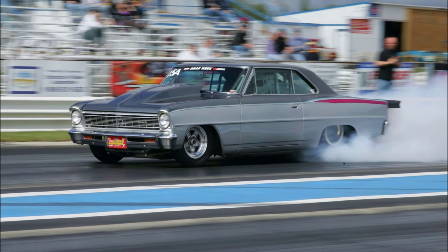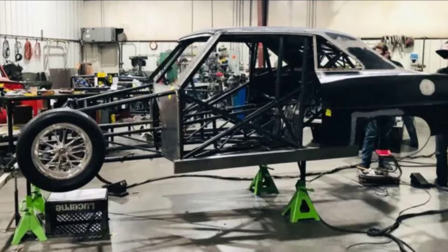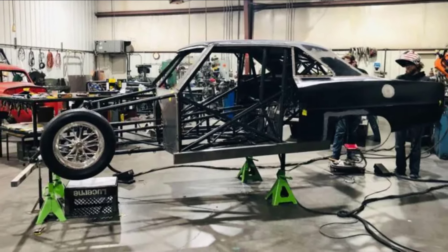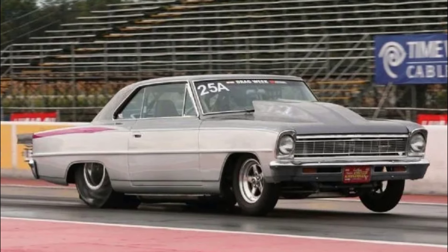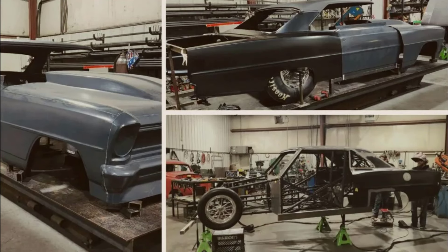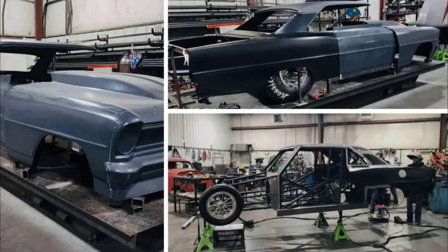Apart from competing on the NPK circuit, Larson is also preparing the Chevy II for several racing disciplines, allowing him to make specific chassis modifications based on his preferred racing venue. "I designed it so that I can adjust the motor's height and direction by a few inches," Larson remarked. "That way I have a few options to experiment with, and I can really push the motor back and possibly even compete with small tires."